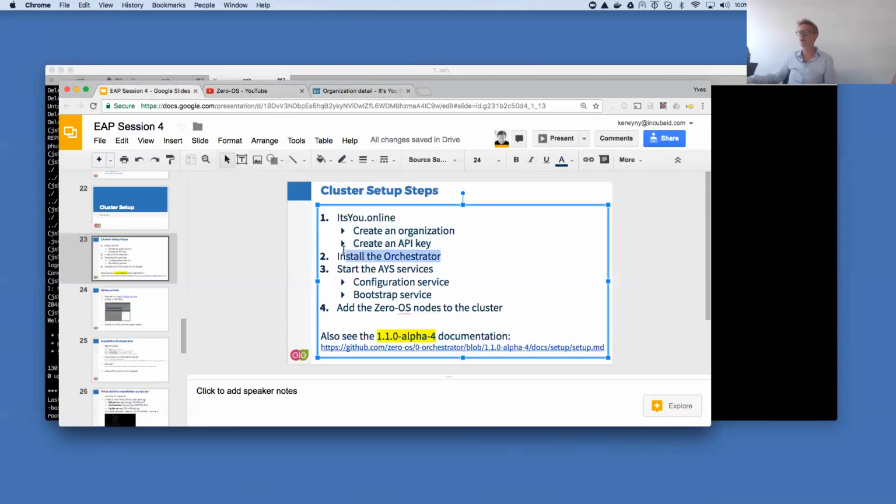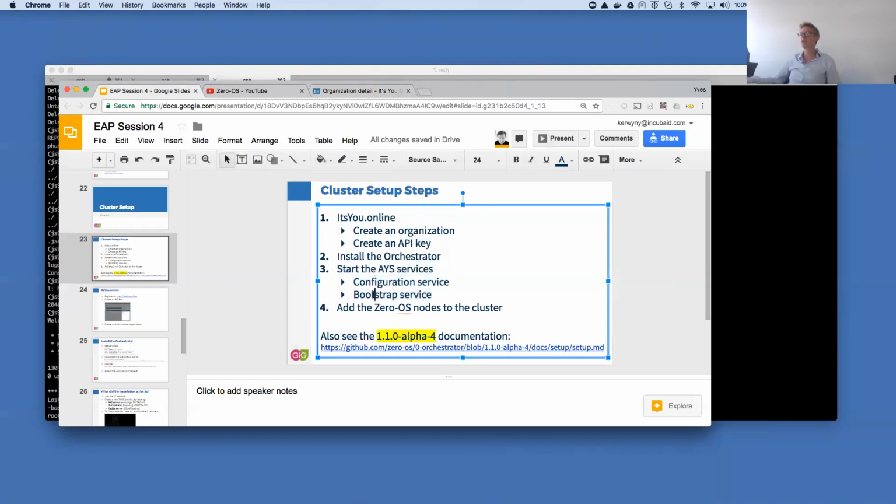And then we'll do the actual orchestrator installation. I say installation of orchestrator, but actually it's doing a little bit more, as I also detail in the slides, and that's certainly for you to check. Then we will start two AOIS services. Again, I'm not going to go too much into AOIS today, but AOIS is about creating services.